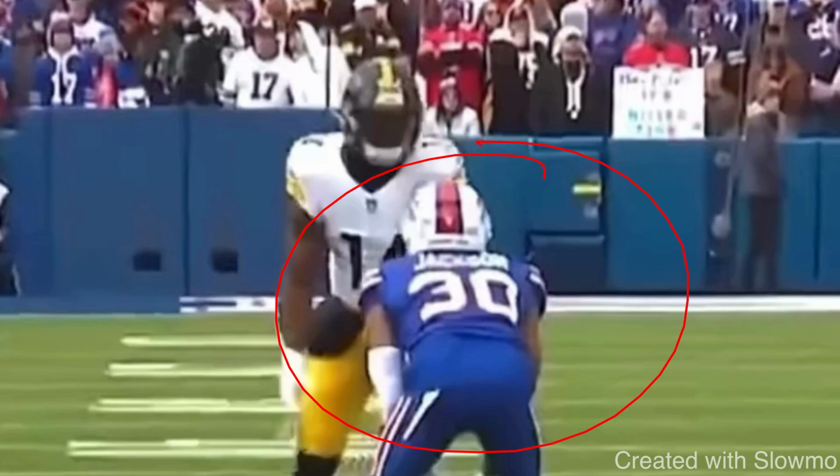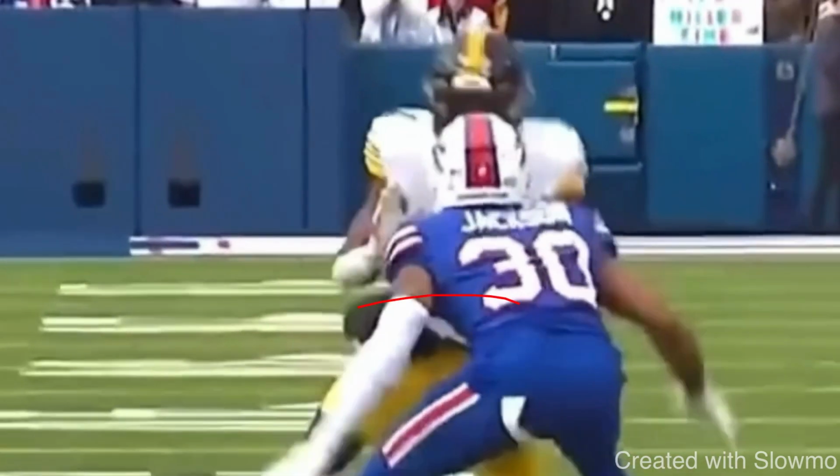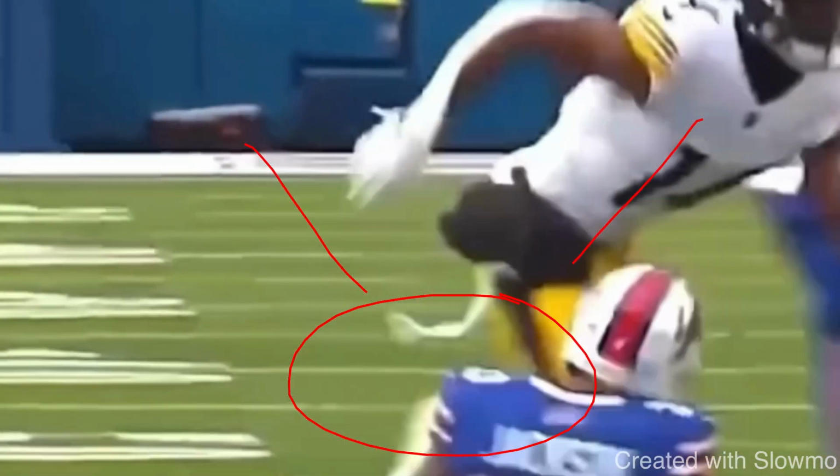But if you're a receiver and you're 6'2" plus, you've got some weight to you, maybe some explosion to you, I would love this against a smaller corner who's 5'8", 5'9". Put him on his butt. Set the tone early. So you're pretty much throwing a block with this shock release. He comes off here, he gets low, he's driving from his legs, driving up from his hips, and we're just shocking the DB. Get his hands off of you, and let's burst up to the inside.